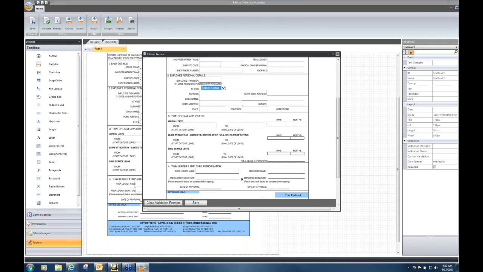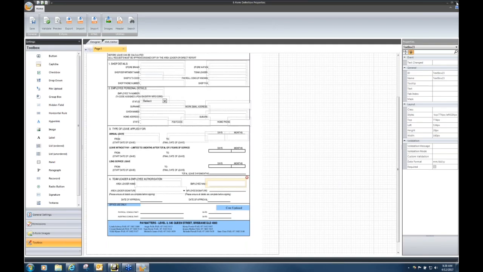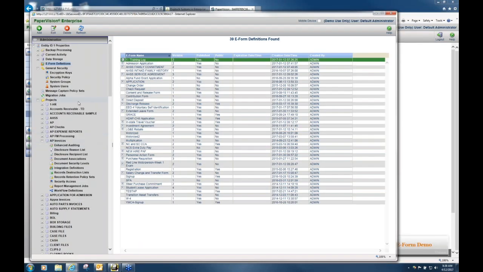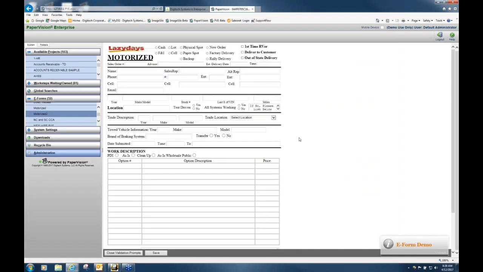And as Jeff mentioned, this is just another module. It's actually installed with PaperVision when it's installed. It's just licensed separately. So Jeff, is that what you had in mind? That is exactly what I had in mind. I'm going to open this up now for questions, Paul, but I'm going to leave your screen up for now.